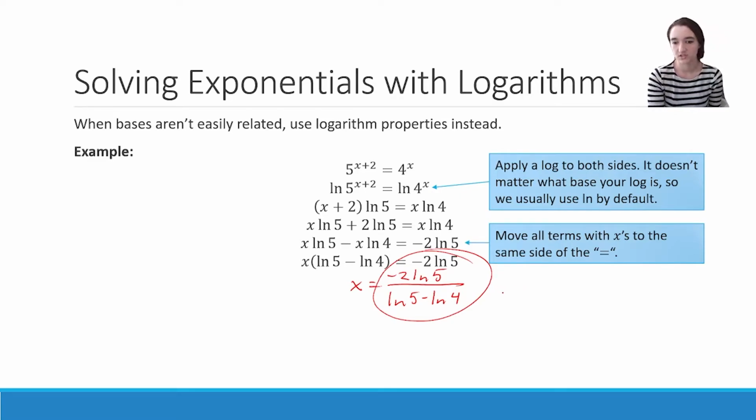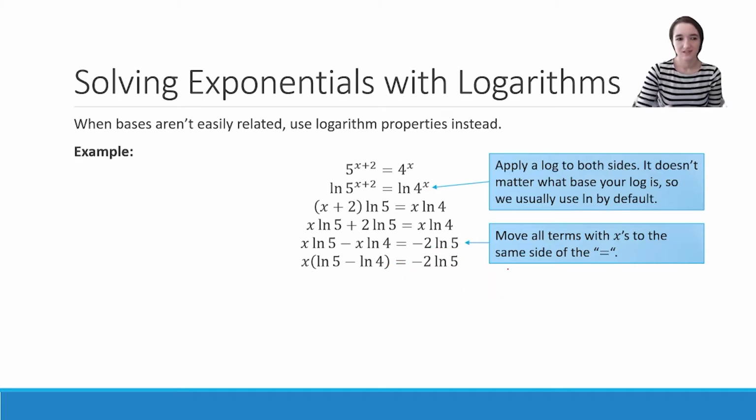Alternatively, the way I have actually written here is to do some simplification before we get to that step. It's not necessary, but it does make plugging it into the calculator easier if we do this simplification. So ln 5 minus ln 4, well, we've got a minus, we have the same base on our logs, so we can condense now. So we did some expansion first back here, and now we're going to do some condensing. So ln 5 minus ln 4 becomes ln of 5 over 4.